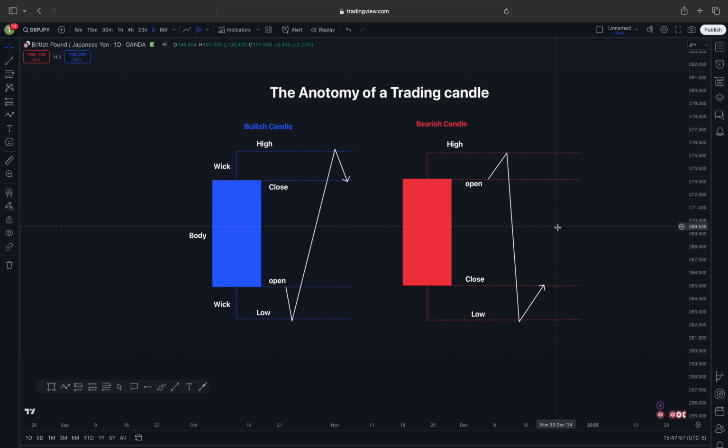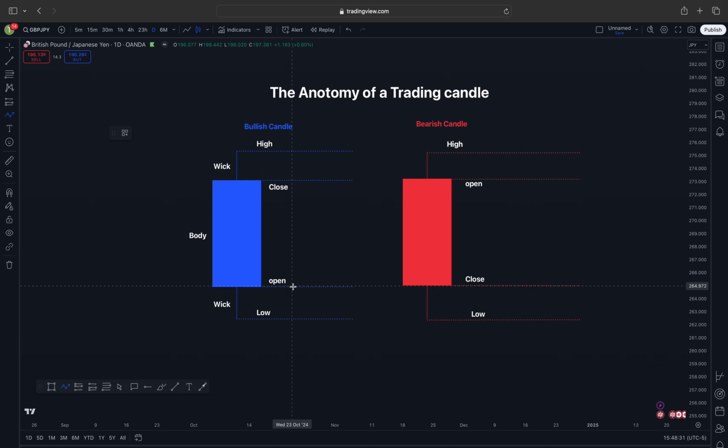And that's simply all that there is to understanding the anatomy of a candle. The bullish candle starts from the bottom, goes down a little bit sometimes, not all the time, then it pushes up, creates a high, and then closes. And on the opposite side, the bearish candle opens at the top, creates a high, then creates a low, and then closes at the bottom. And that is how price action actually moves.